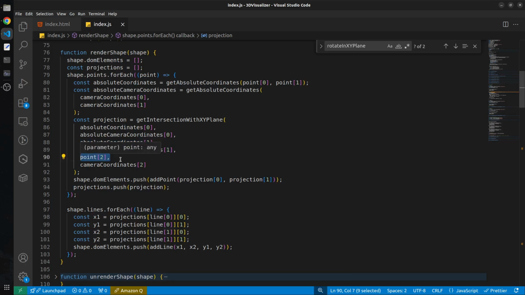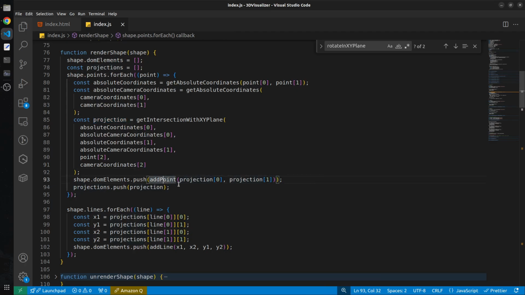We don't need to transform the z coordinate from the origin frame of reference to the DOM frame of reference, because the z coordinate is outside the screen. So that goes as it is. Similarly, this becomes x2, this becomes y2, and this becomes z2. It will give us the point of intersection of the line segment connecting these 2 points, and we call it projection. We then use this projection to add a point in the DOM.